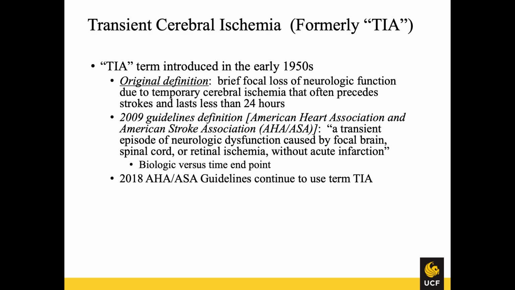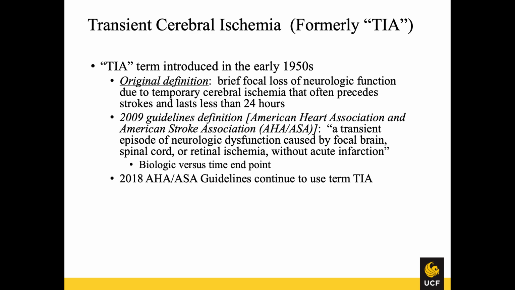So when we started talking about TIA, I showed you some data on TIA, and I think TIA is a really good place for us to start. The original definition was introduced in the 1950s, and it was a brief focal loss of neurologic function due to a temporary cerebral ischemia that often precedes strokes and lasts less than 24 hours. What we found was that was a pretty general, non-specific, and not very intelligent way of looking at these events.